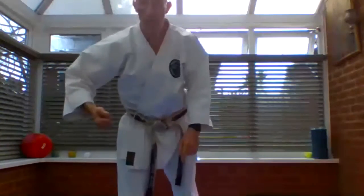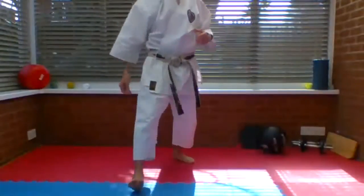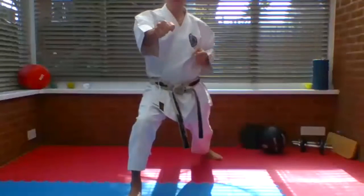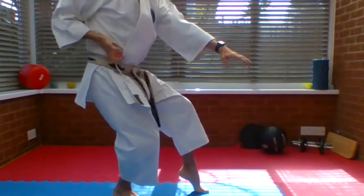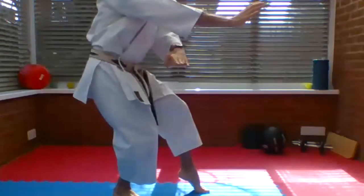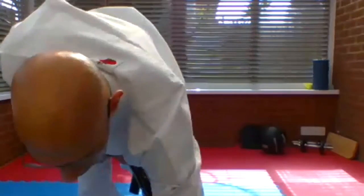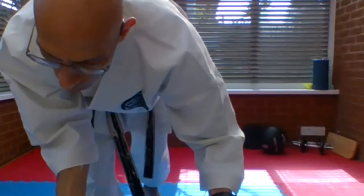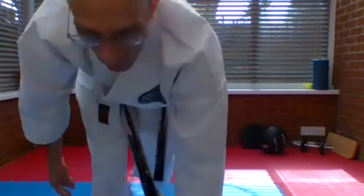So from there, guys, easy, double punch. Back leg. Watch this. After the double punch, the back leg. So you've done this. Double punch. Back leg comes in to cat stance. Strike down. Hand here. Let me check the position of the hand, actually. Turning his hand up. Yeah. Okay, I thought so.